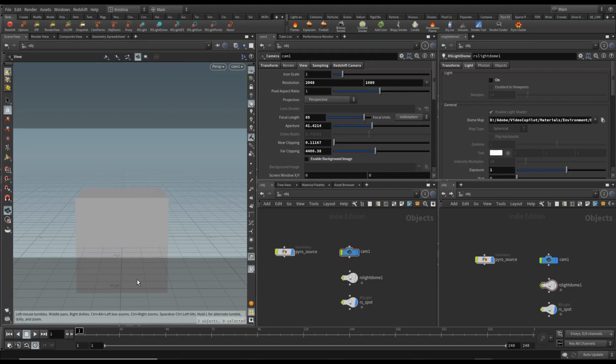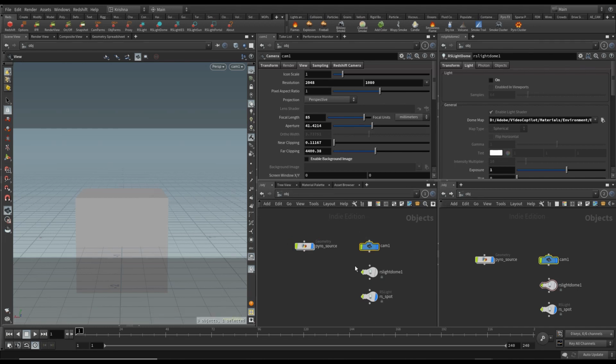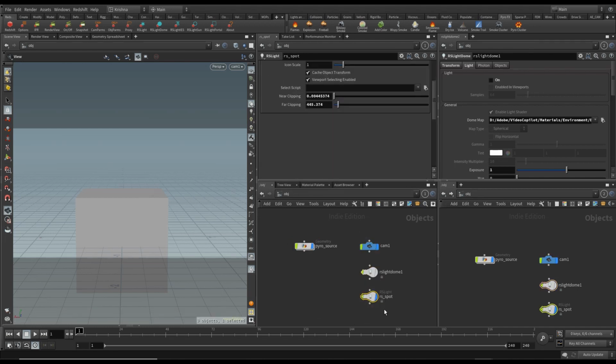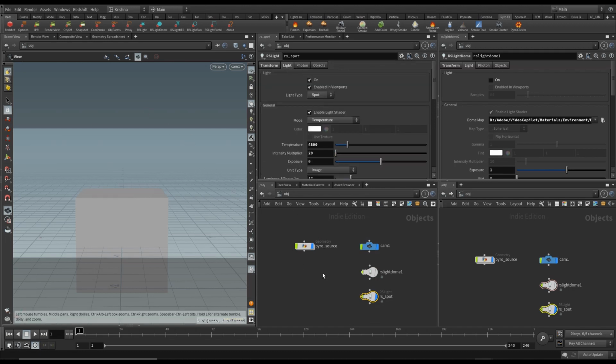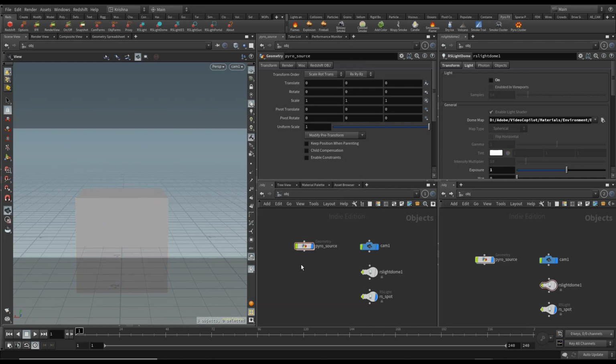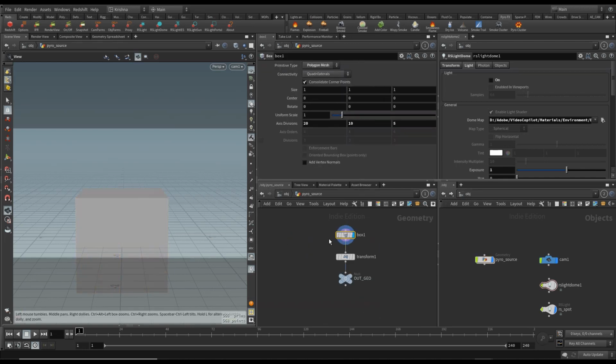Let's go straight on to it. To save time, I have created a Pyro source, a camera, a dome light and a spotlight. It's no big deal. So let's go inside of Pyro source. Here there's a box. I just changed it to polygon mesh and gave it divisions of 20, 10, and 5.